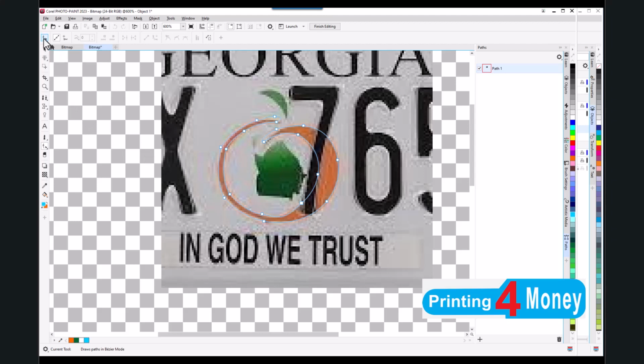Now I'm going to go up to this top here on the left, and I'm going to get my shape editing tool. And if I click on this node right here, now I can go up here and I can cusp it. Okay, see where it says sharp curve? That's the same as putting a cusp on it. Right now, if I move this side, it's moving this side over here too. If I move this side, it's moving both sides.